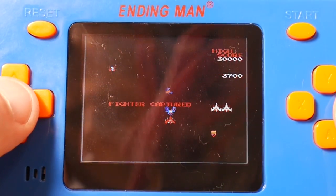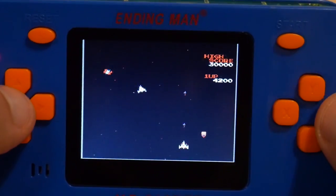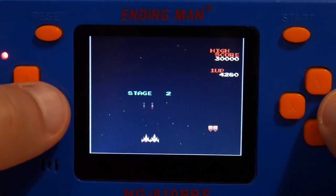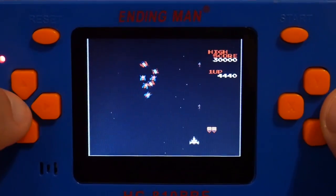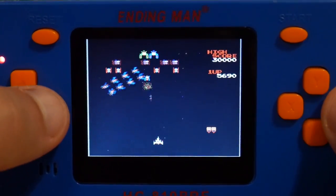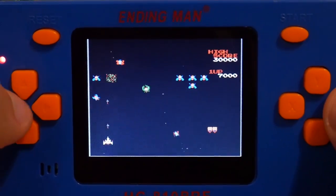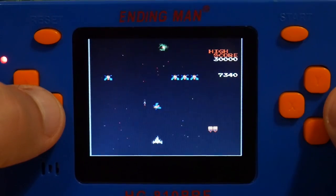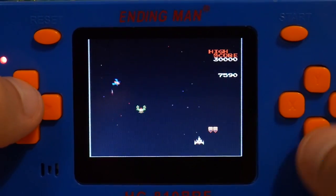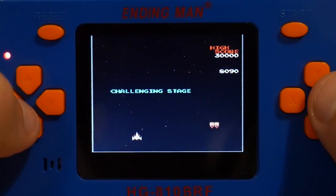I'll let myself get abducted. I wanted to have a fair view of this screen — it's not too bad. There's a weird white edge around it that you can see really well, and it's quite pronounced in real life, which is not great. What is great is the controls; they're working really well. Sound, however, is outrageous — it sounds really distorted, probably because of the tiny speaker. It's not the worst I've heard but definitely not at the top of the heap. It's way better than I thought it was going to be.